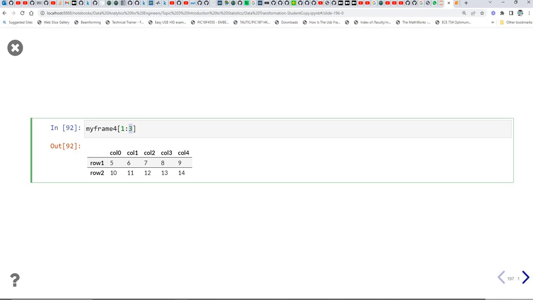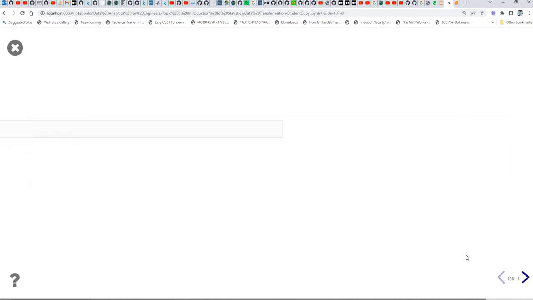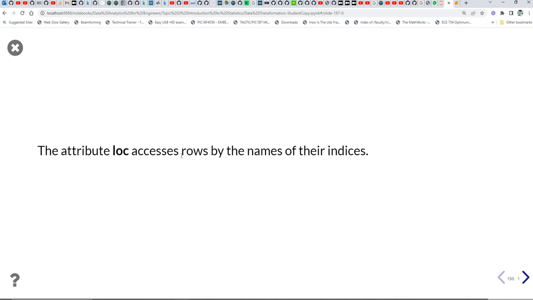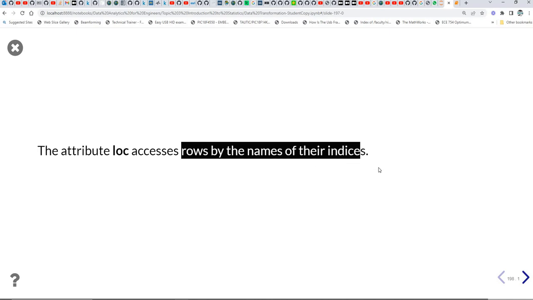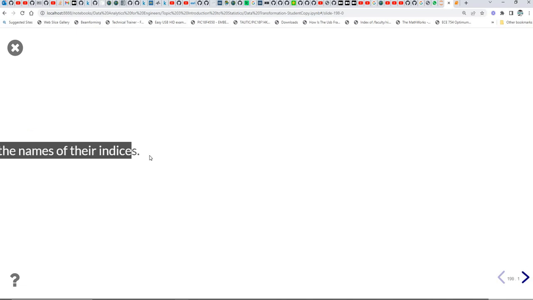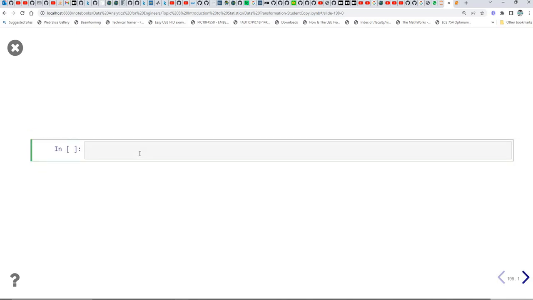Sometimes you can also straight away use the attribute location. We have used the attribute location before, and we can use this to access the rows by the names of the indices. So we use the attribute location, LOC. Let's say you want to access all the attributes in row 1.